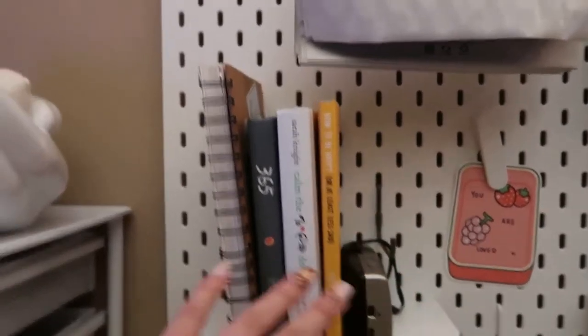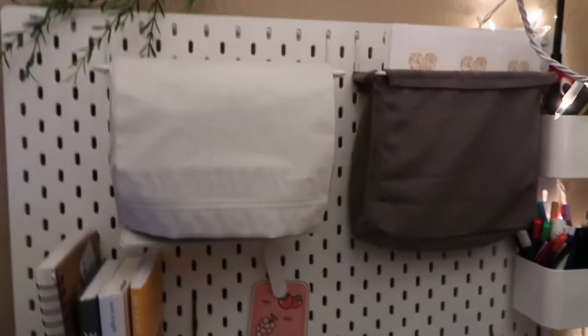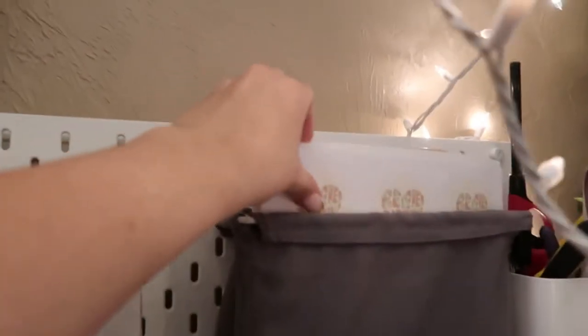Candles, so I just have one in the corner, and then I just have more supplies right here, followed by some books as decor and just books that I should be reading. Up here I have my bags, which will be super easy to grab. Same thing for these stickers.